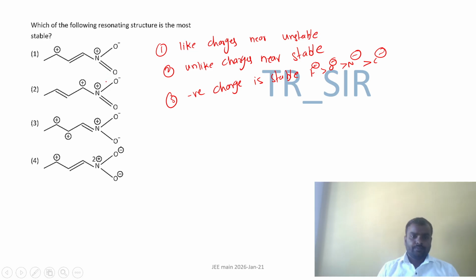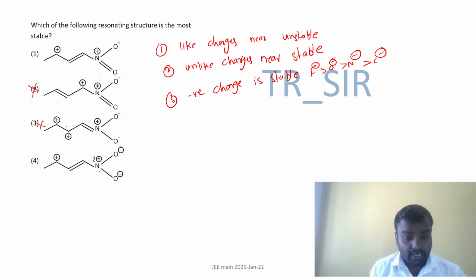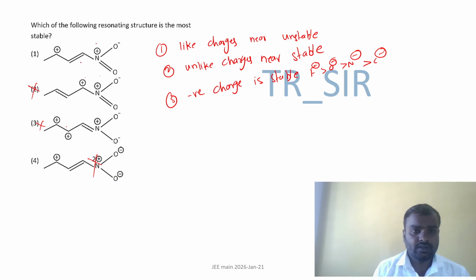Now see here. First, see the structures having like charges nearby, so this will not come. Why? Positive and positive are nearby. Here also this will not come. So 2 and 3 will not come. Now nitrogen carrying two positive charges fails, it is unstable. Now you can see here this one can donate, right? So here completion of octet is there, and a stable resonance structure is available in this case.